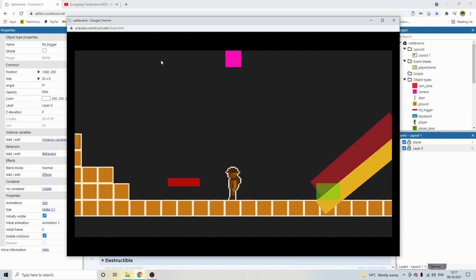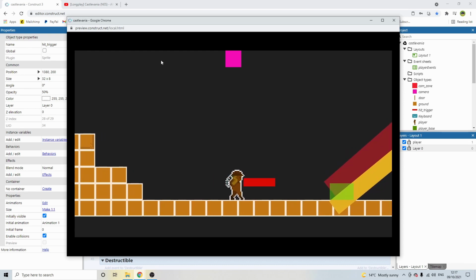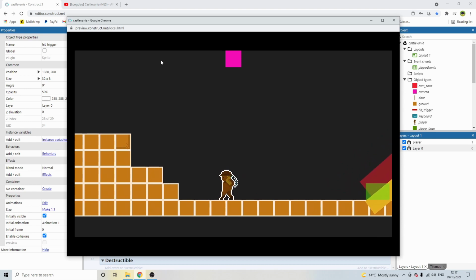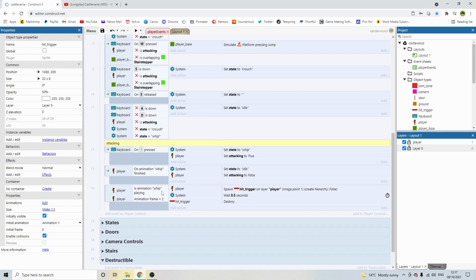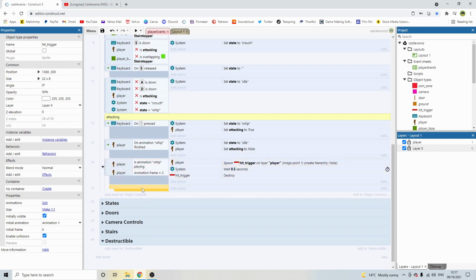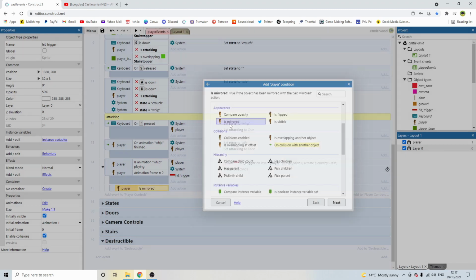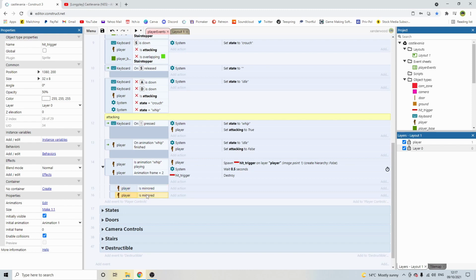There we go. Although the only problem is, if we're facing the other way, we need to flip that. We need to flip that sprite around, otherwise the whip is going to be twice as long. So let's do that. Let's select that whole block, hit B on the keyboard, and run a check. Let's say player, and we're going to check to see if the player is mirrored. If the player is mirrored, select the whole block, hit B again, copy that down, double click it, and then invert it and say is not mirrored.